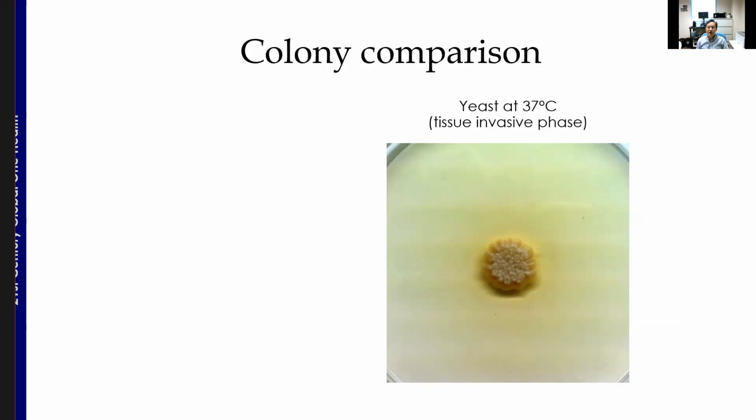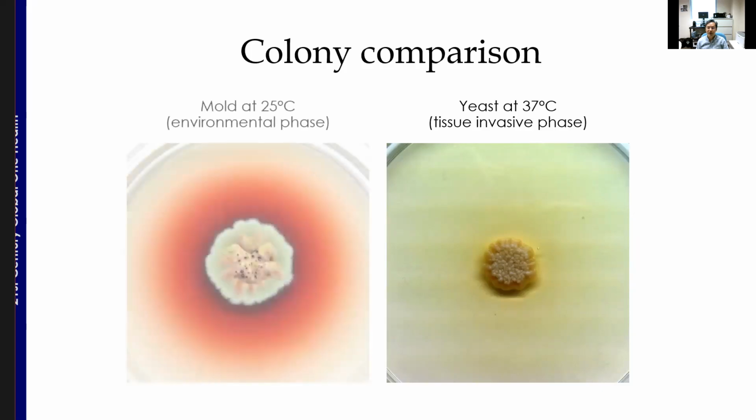So that's what the colony looks like in the petri dish at 37 degrees C. This fungus species grows on the agar, and you see this typical yeast colony form. But when you move this particular colony to room temperature, 25 degrees C, you will realize after 1 week it grows into a mold colony, and also has this red pigment around the colony. So very characteristic features of this.